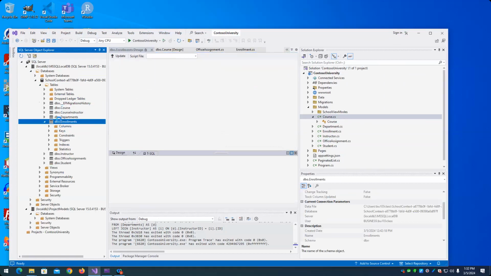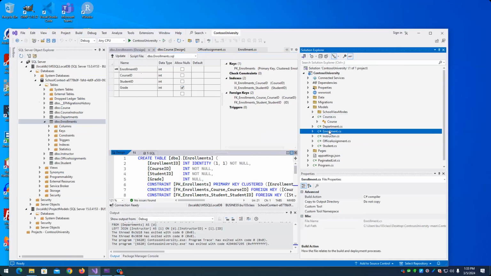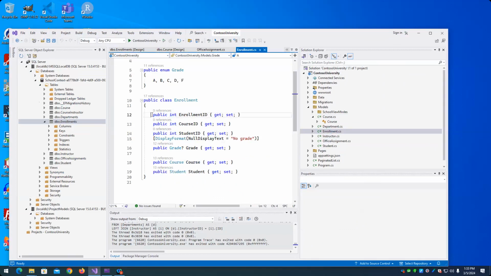Enrollments. No, never mind. It has an index by each of these IDs. I was mistaken. I thought I had a multi-part primary key. So there's an enrollment ID, there's a course ID, and there's a student ID, which again is similar to what we have here, but we don't get the objects in the actual relational database.